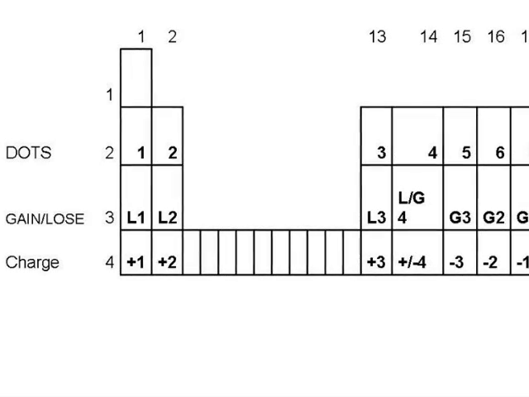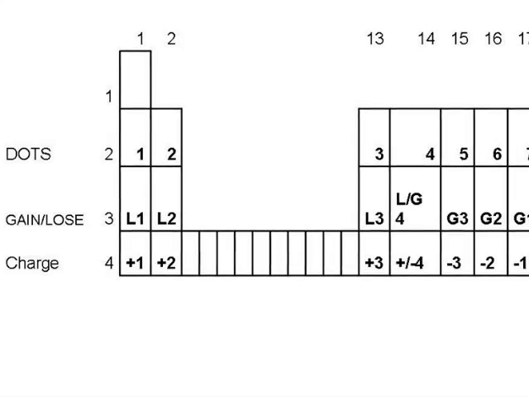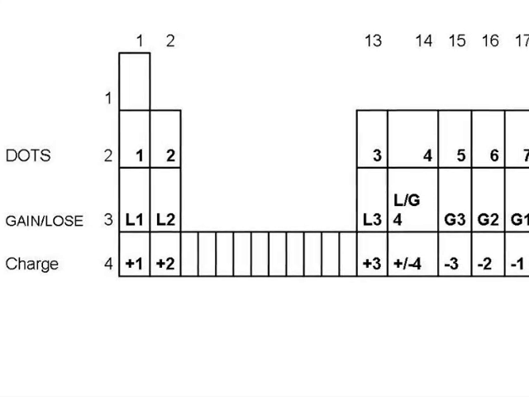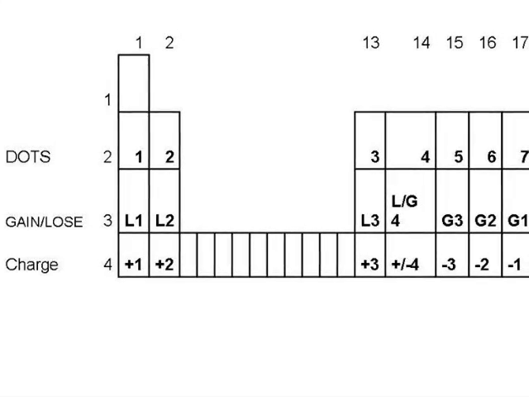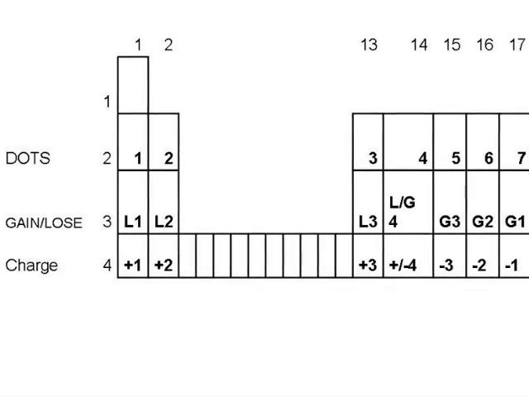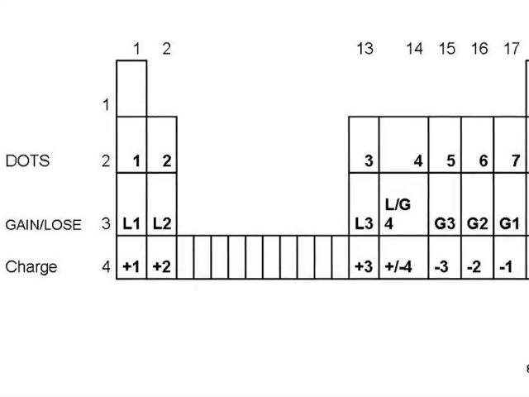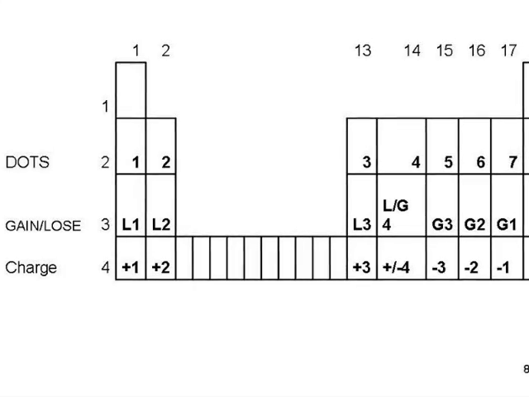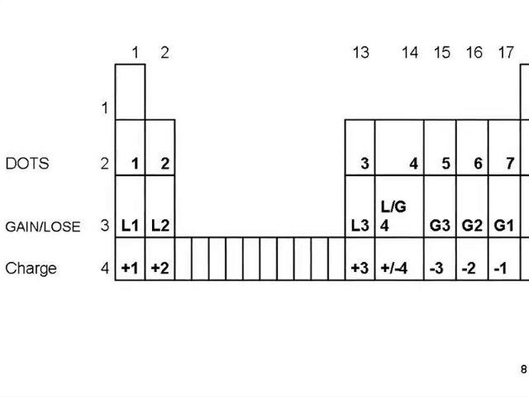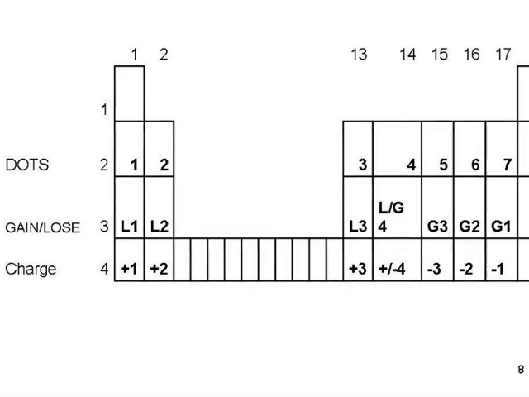The way carbon decides whether it's going to lose or gain is based on who else it's bonding with. If carbon is bonding with someone to the right of it that can only gain, then it loses. And if carbon is bonding with someone who loses, then it will gain. And if carbon is bonding with itself, then it shares. But that's a story for chapter 8.